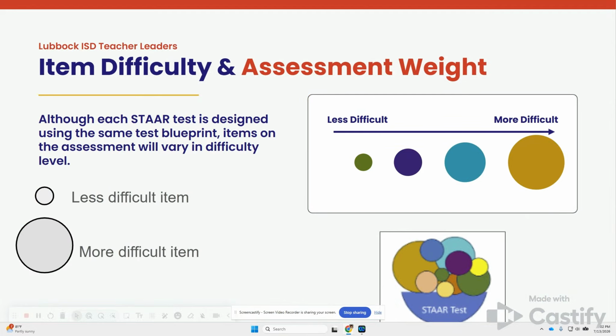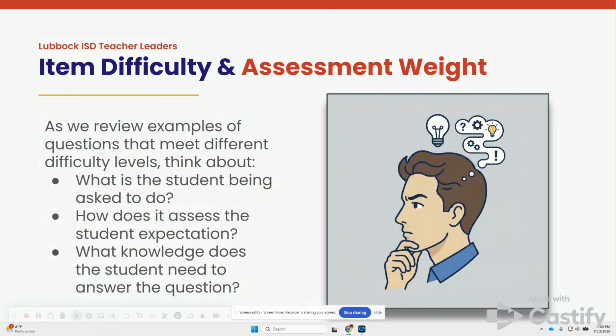Look at the olive green circles in the bowl. That means there are 2 test questions assigned to that standard. One, a more difficult test item, we might call it a meets level question, and another represented by the smaller green circle, well, that one is written at a lower difficulty level. We might call that one an approaches level question. Questions are written to assess the breadth and depth of a student expectation.